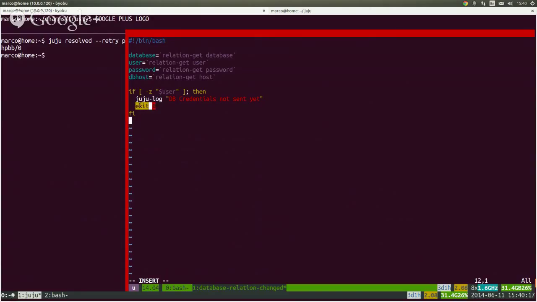This will safely terminate the execution of the hook, and it won't hold up the hook execution line. And at this point, the hook will fire again when those details are available. Every time the data changes, the hook will refire again.